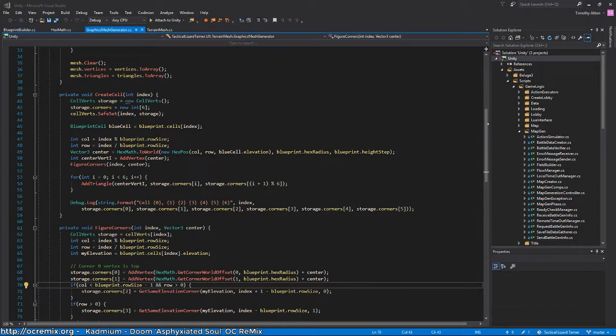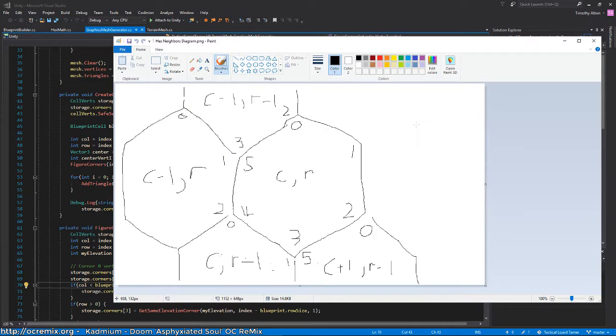Let me just open it up real quick. Okay, here we go. So again, this is the column and the row, and then this kind of shows the other neighbors. We'll actually need to get all the neighbors this time.